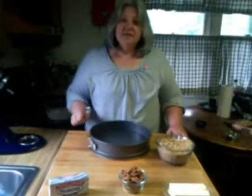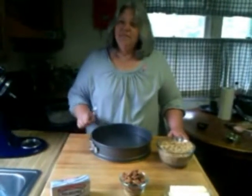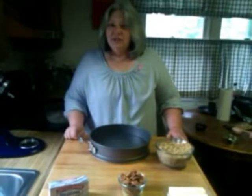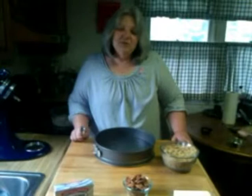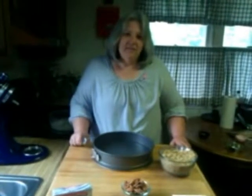Guess what? This is my recipe. I've adapted it in a million different flavors already, and you can make it yours and make it any kind of recipe or any kind of flavors that you'd like as well. When I'm finished with this recipe, I'll tell you about a few of the cakes that I've already done.